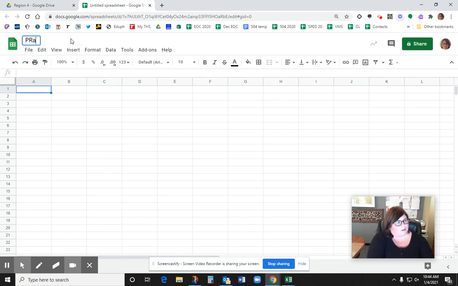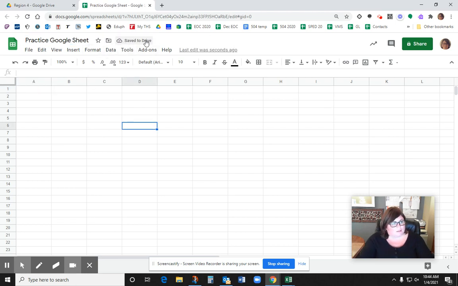First thing you want to do, obviously, is name it what you're going to call it. So I'll call it my practice Google Sheet, and then it has a name. You don't have to click save or anything. You can see it just automatically is saving things constantly. And this nice little beauty here is, if you mess up your spreadsheet really bad, you can always go back to a previous version, so you don't lose a ton of work. It's really, really great. I've used this a lot of times to save me.